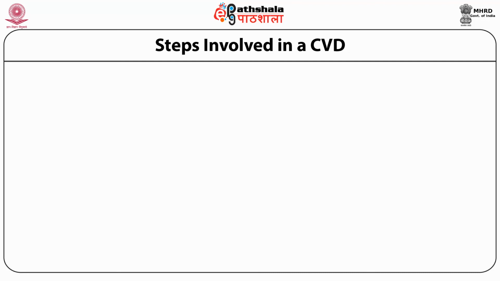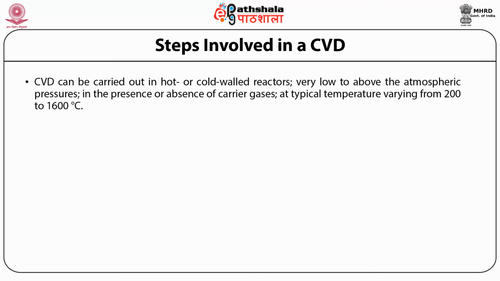As can be anticipated, due to the multiplicity of the deposited materials and wide-ranging applications, several types of CVD have been developed. It can be carried out in hot or cold-walled reactors, from very low to above atmospheric pressures, in the presence or absence of carrier gases, at typical temperatures varying from 200 to 1600 degrees centigrade.